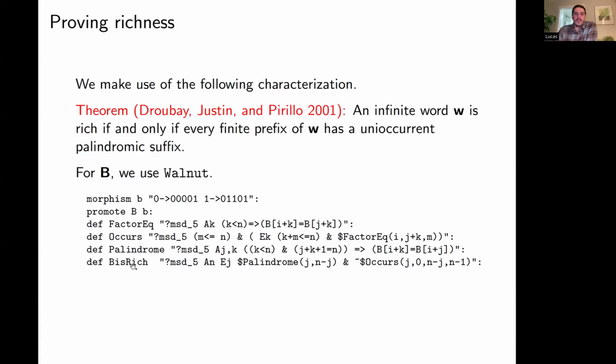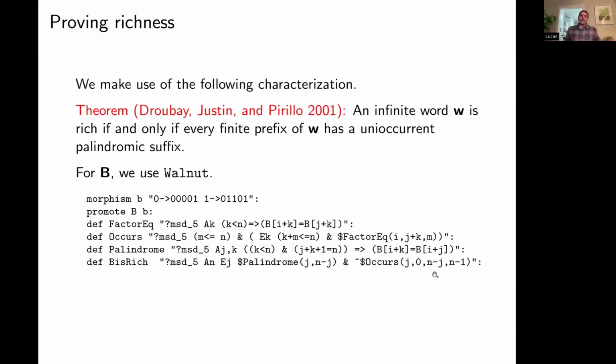So I'll go through the last command. It says for all n, so for every prefix of length n, there is a j where there's a palindrome starting at index j of length n minus j. So there's a palindrome at the end of our prefix of length n, which does not occur in the prefix of length n minus 1.